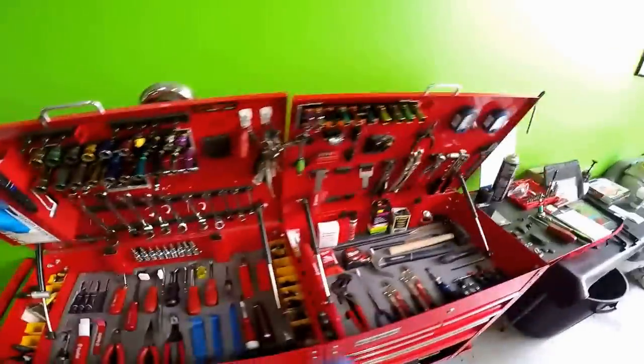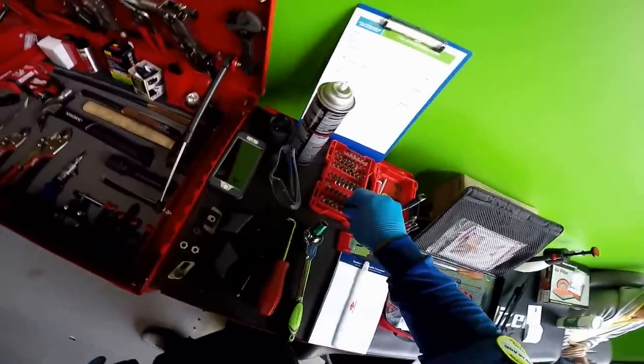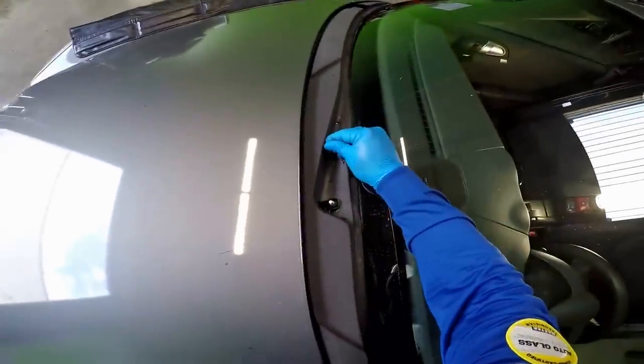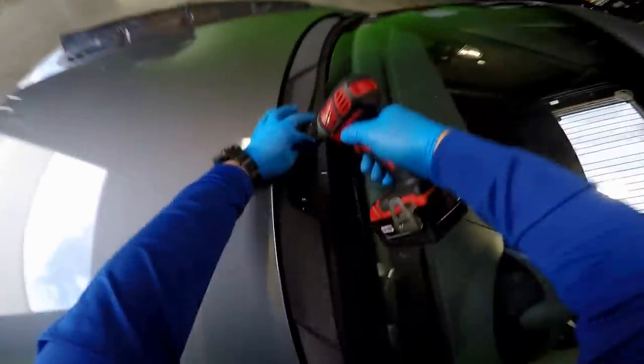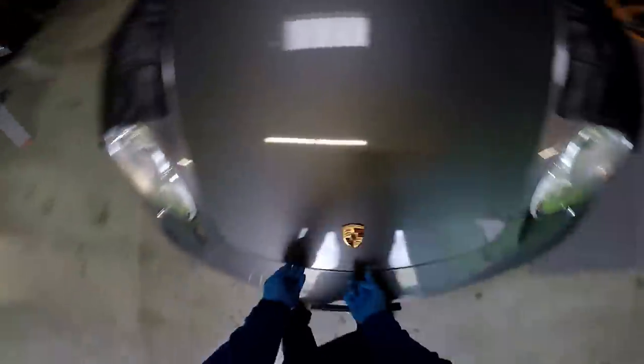Now you have to remove the torque screw that is there. 20 millimeter will work. It's actually a 25, but that 20 will work just fine. As you can see, now it's loose. Now I have to continue removing the bottom.